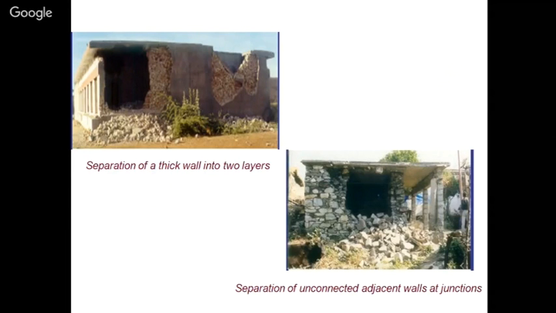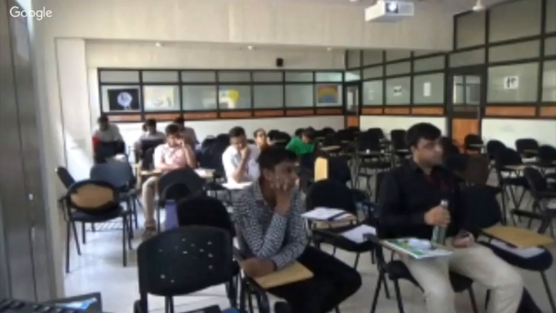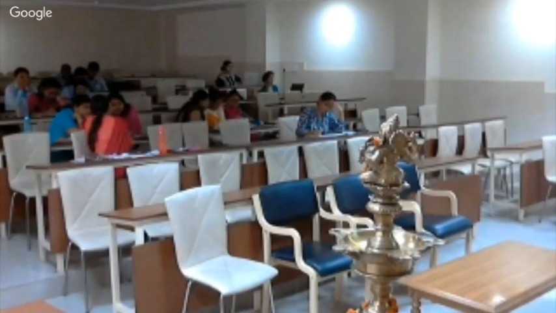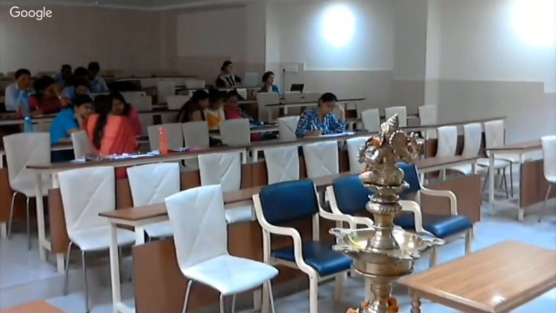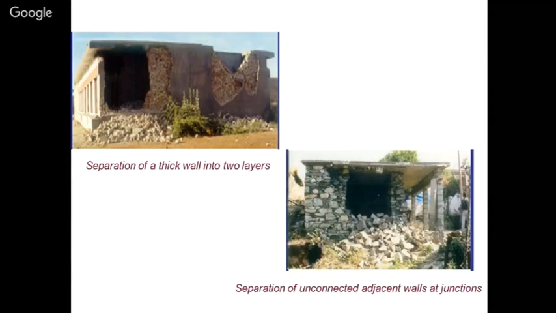This is the kind of failure which you can have in case you are not maintaining proper connectivity in the structural elements in the form of walls, and if you are not providing structural element to structural element connectivity. There is no connection between the two, there are no ties of the wall. That is why the wall has fallen in out of plane failure.